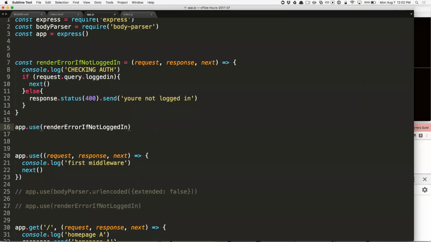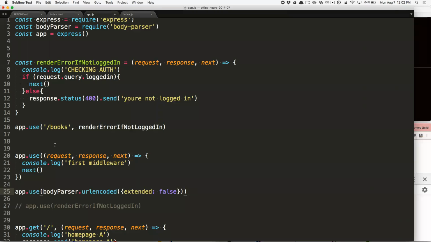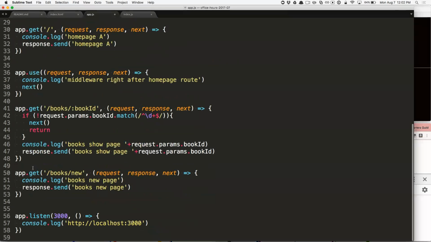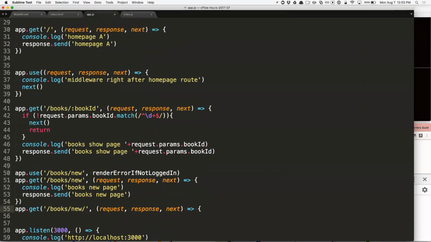Yeah. So our body parser, everyone's used to this code. If we only need to body parse for our API, that's the prefix to all of our API routes. Now we're only doing body parser for the API routes, right? Cool. Another example is, just like I showed you before, if you wanted to do authentication just for this, we could add that there. It'd be the same as if we said app.use for /book/new. It's almost the same, except if we had another route down here that was like /new/whatever, it would also catch for that, right? Because it's the prefix thing.